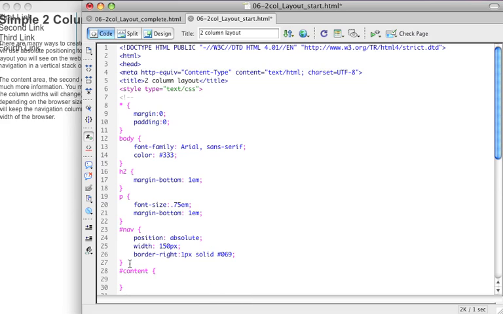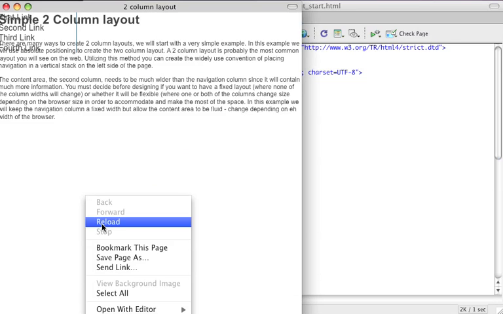and on our content div I'm just going to go ahead and set my margin settings to start off with. So I'll go ahead and set margin, and I'm going to use shorthand right now. We're going to use 20 pixels for the top. We're going to use 0 and 0 for both the right and the bottom, and then on the left-hand edge, for now we'll just push this away 150 pixels so that we can actually not have this text overlapping. So let's just save and let's refresh.